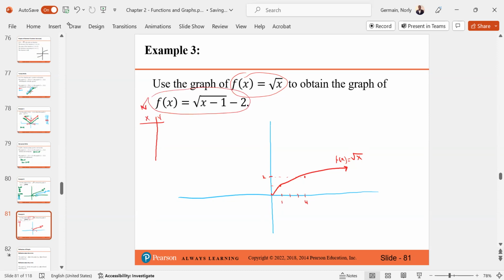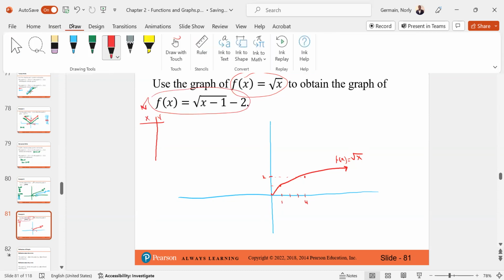Okay, now for the second one, you can see if we do x and y for these functions right here, remember we're doing this one right there. I'm gonna just change the color and make sure we can do it in green. So under the root right there, x cannot be 0, because if x is 0, we're gonna have 0 minus 1, and square root of -1 is not a real number.